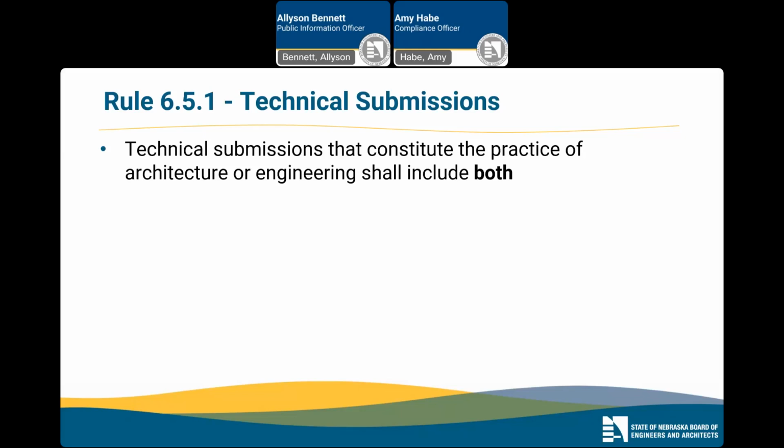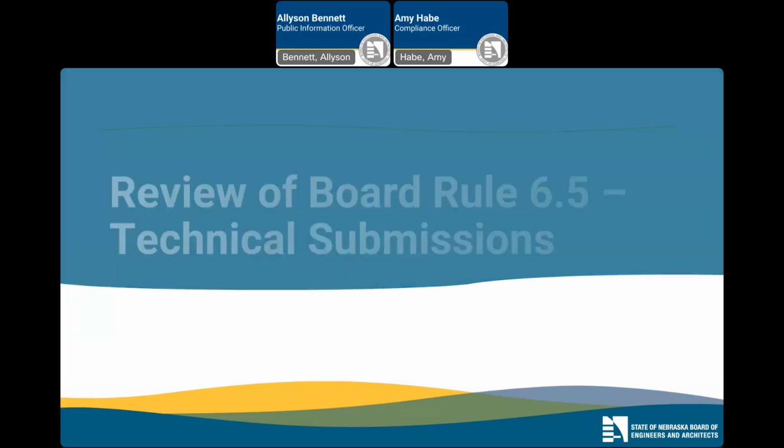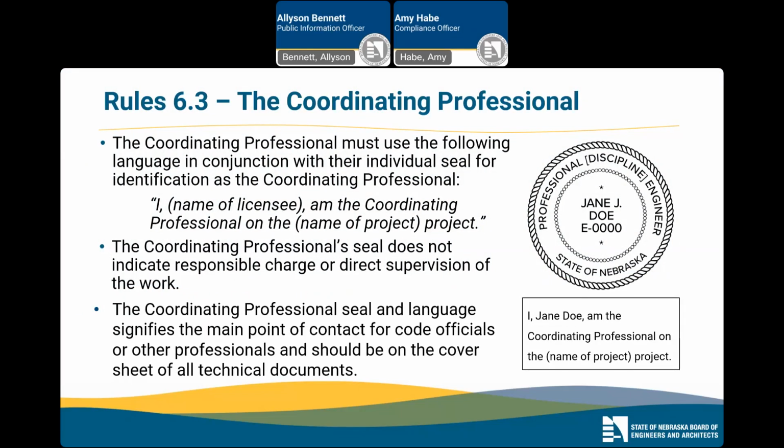So, hey Allison, I'm going to go back to a couple of questions really quick, if that's okay. Yeah, of course. So we had a question of where it is placed. So basically, the coordinating professional text box should follow your seal. Right. And then, yep, I can go back to the example too. Yep, so you'll have the seal here, and then just right below it, we'll have that language to identify the coordinating professional.